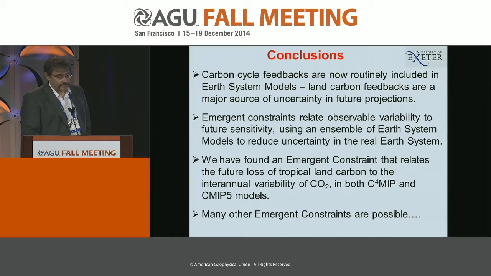And I think there's a possibility of many other emergent constraints in the climate system. We may have been lucky here. This may be an unusually simple system, but I suspect not. I think if we find the right variability and we interpret the models in the correct way, they can tell us something useful as an ensemble that any one model, however good, can't tell us on its own. So defining that emergent relationship requires a whole range of models. Okay, I'm going to leave it there. Thank you very much.